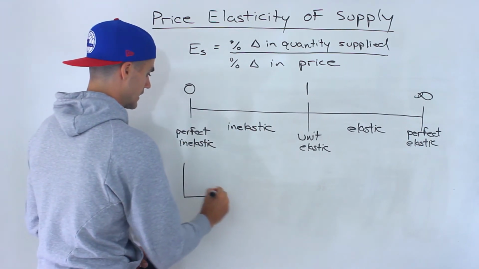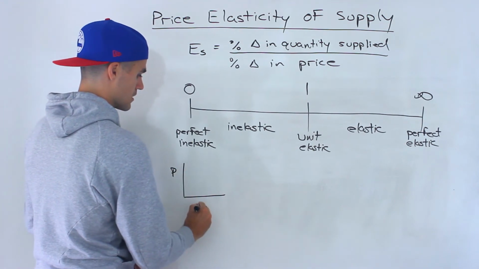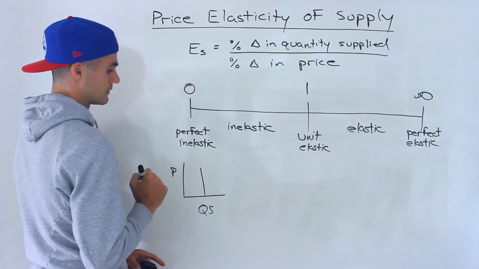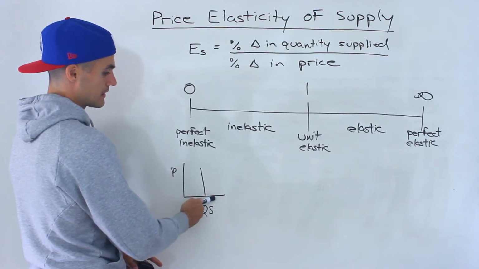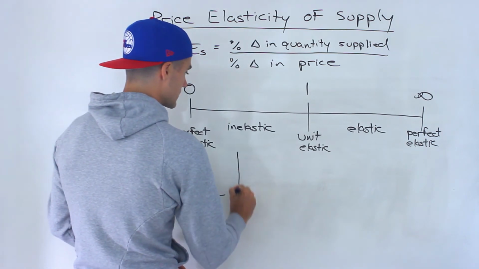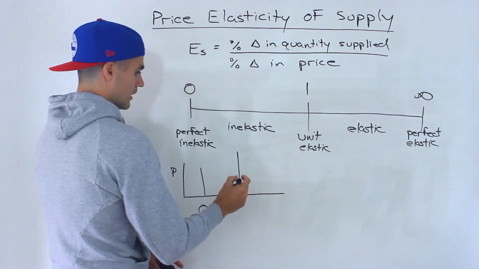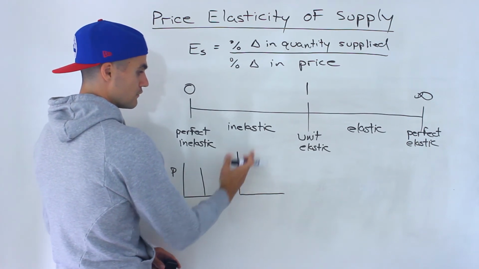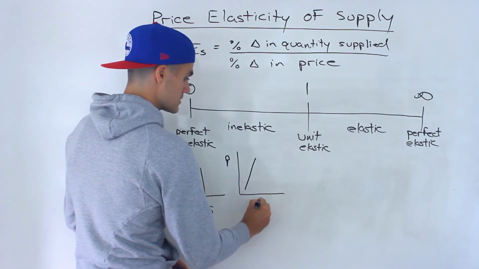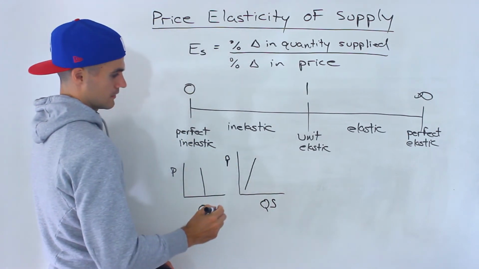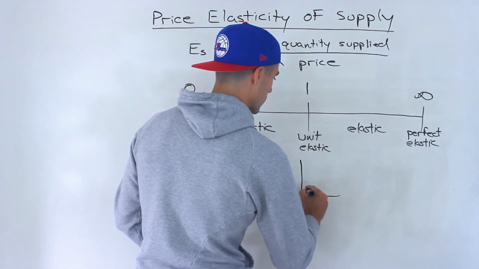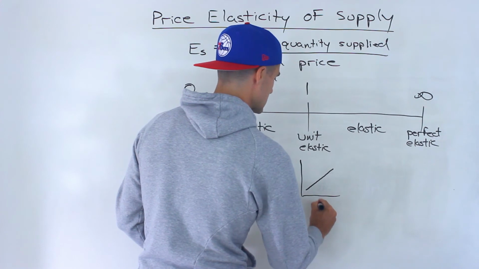And so the way that all of these cases look graphically, how that supply curve is going to look, now perfect inelastic, so we've got price, quantity, supply, it's basically going to be a vertical line like that, because the quantity supplied is not changing, it's going to be 0. Now inelastic, it's going to be very sloped. So it's going to be maybe something like this. Let me label these. Like that right here. Versus unit elastic, it's going to have a slope of 1. So let's say it's something like this.